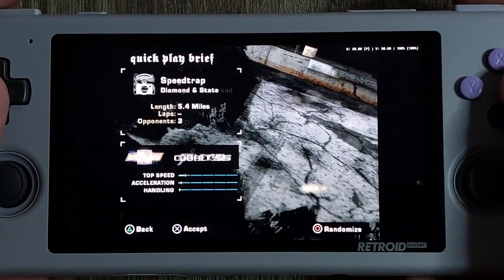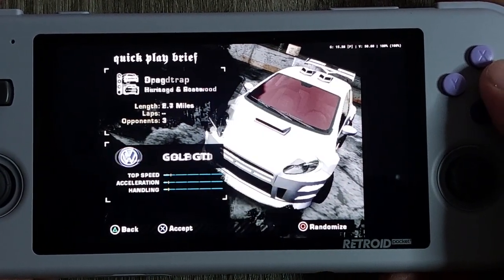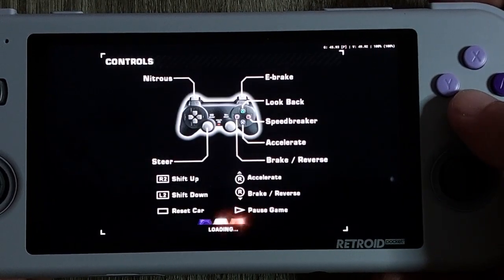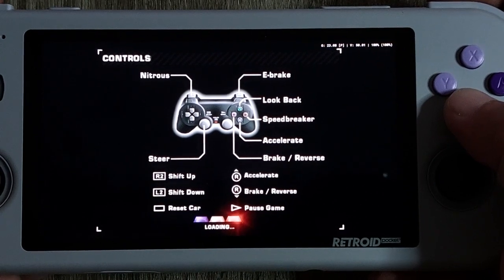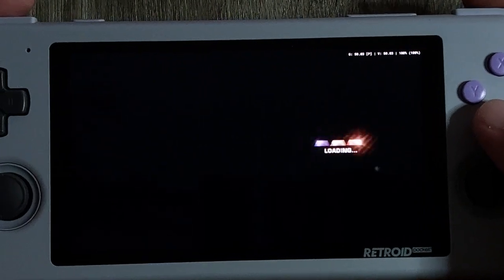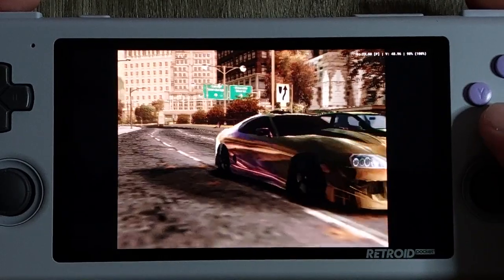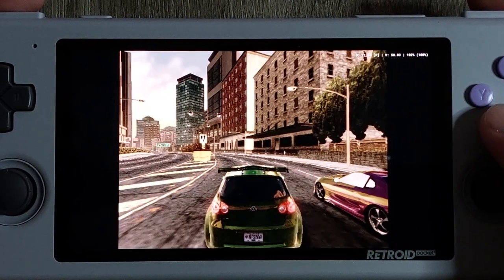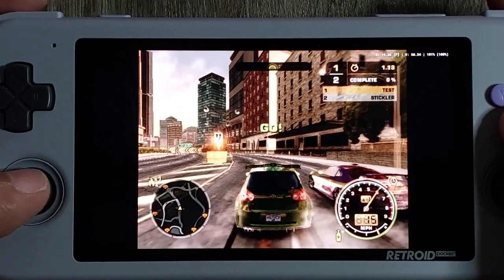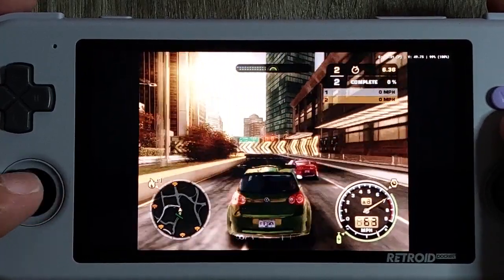Okay, one more quick play. Speed trap. We'll avoid circuit. Lap knockout. Speed trap. Wonder how that runs. So one last test. Let's just make sure that this game plays well on this device. So now we're playing Speed Trap. I don't know what that does. But it's just two vehicles, us and one opponent.